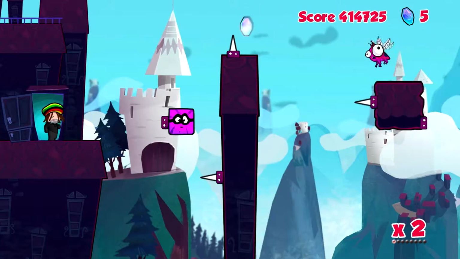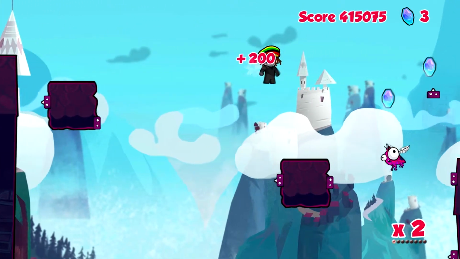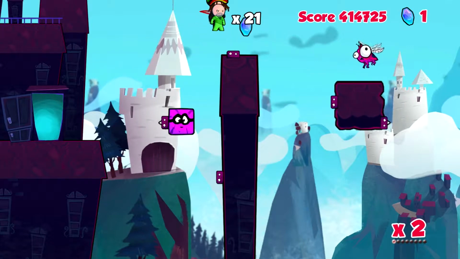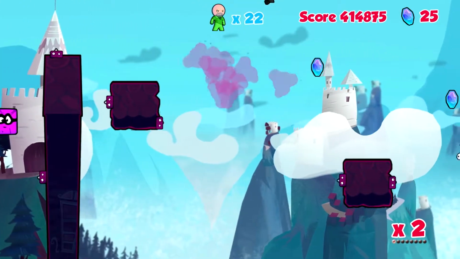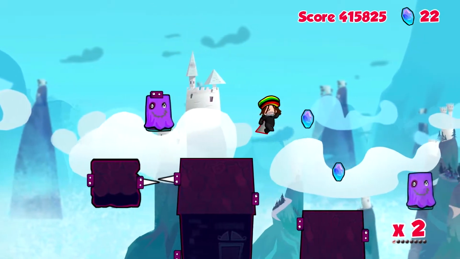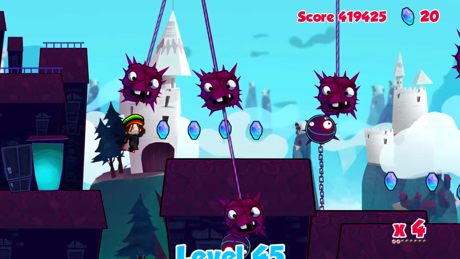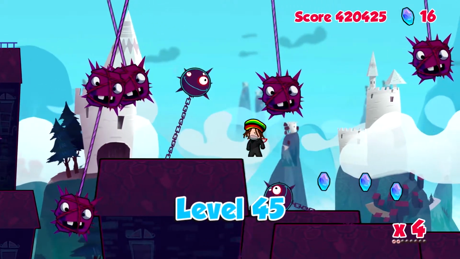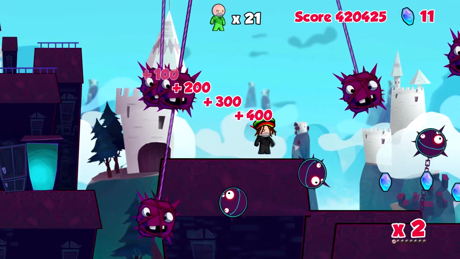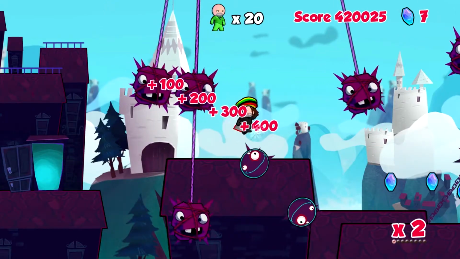Oh, spike. What was that? I've never seen that one before. It's like a ghost or something. Oh, I did it again. It's because you see the fly and you're like, oh, I jump on the fly and then it just doesn't work out. There we go. It's like a ghost block. Stay there, ghost block. Oh, God. Oh, that was terrible. Just got caught in between it.